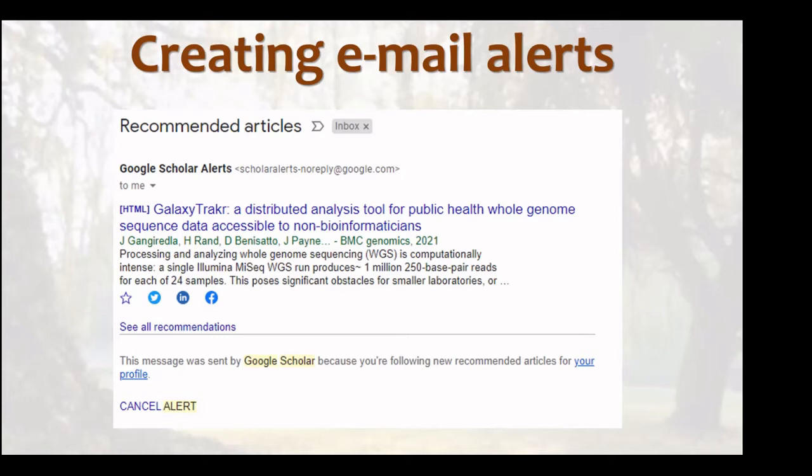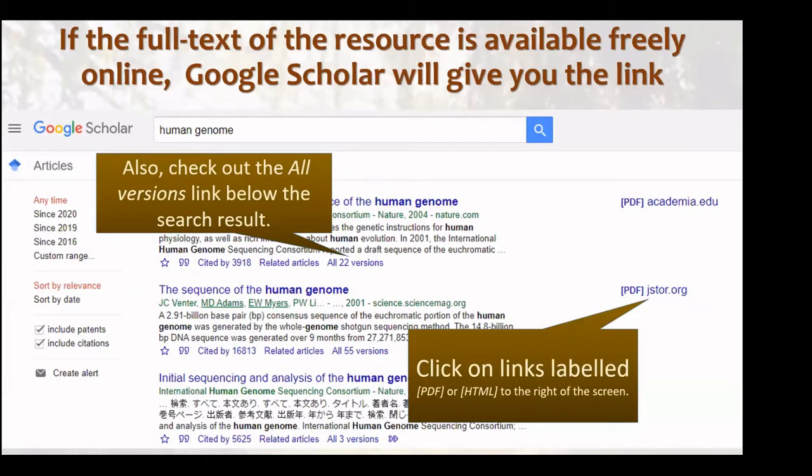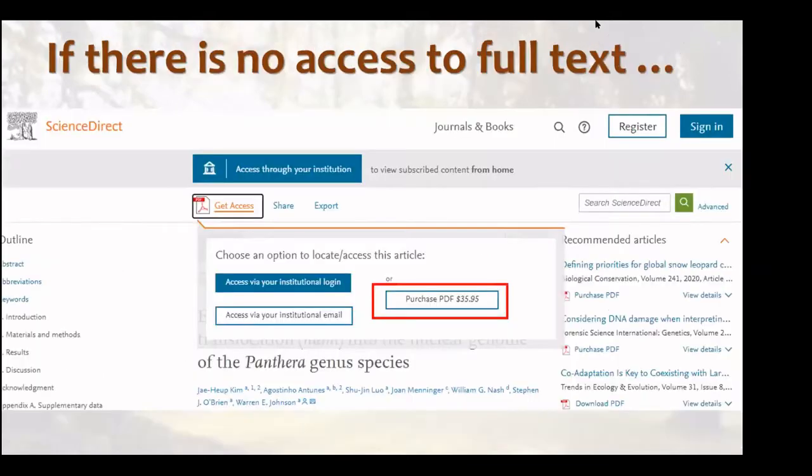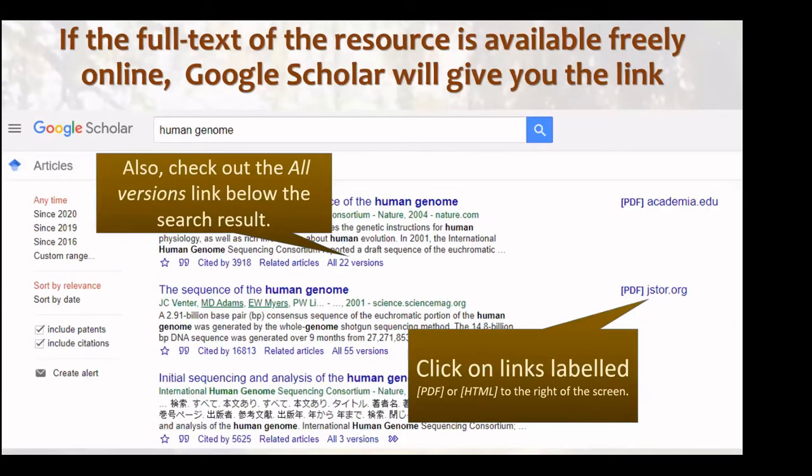Another thing about the full text being available: most of the time, when you say PDF source, sometimes you don't get the PDF when you click. Sometimes even if it says PDF here, when you go, you will see that you have to actually purchase it, or you need to have a subscription. Sometimes Google is not that smart. Here the source says PDF, but it is not really freely available.